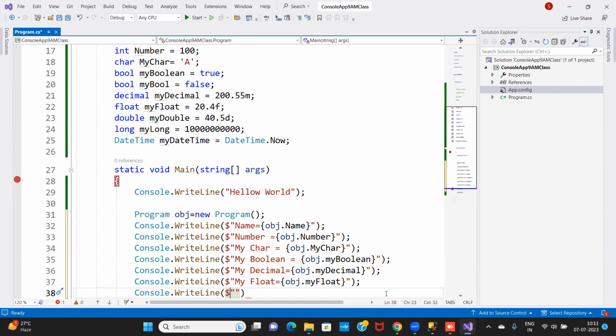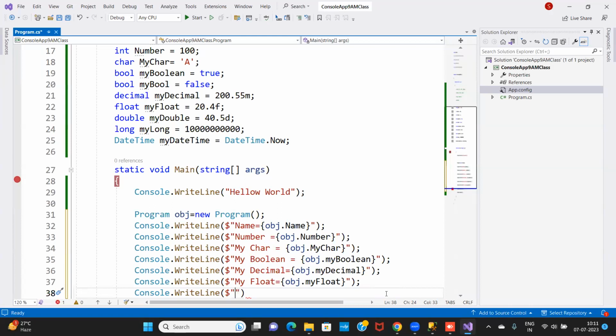What is the user writing? What is the user vision? Everything we can learn in the coming sessions. As of now, I'm just giving a small demo. Don't worry about why I'm writing like this. You can understand this in the coming sessions. Okay, don't worry.